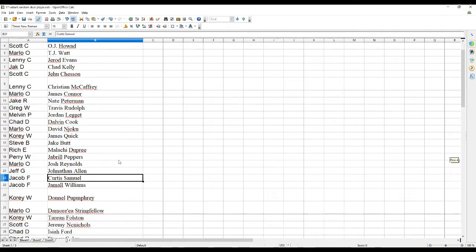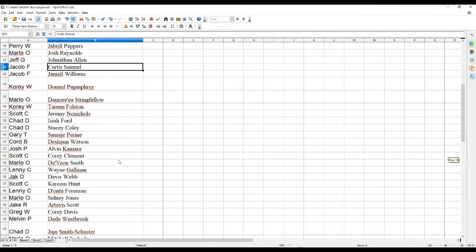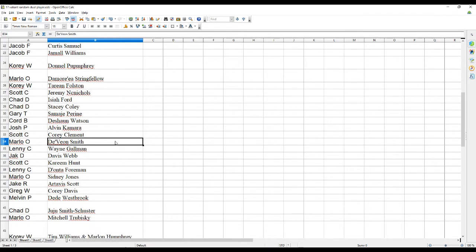Jacob F. has Curtis Samuel and Jamaal Williams. Corey W, Donnel Pumphrey. Marlo O has Damore'ea Stringfellow. Corey W has Terry and Folston. Scott C, Jeremy McNichols. Chad D, Isaiah Ford. Chad D, Stacy Coley. Gary T, Samaje Perine. Cord B has Deshaun Watson. Josh P, Alvin Kamara. Scott C, Corey Clement. Marlo O has Devin Smith.